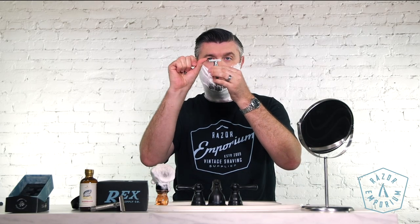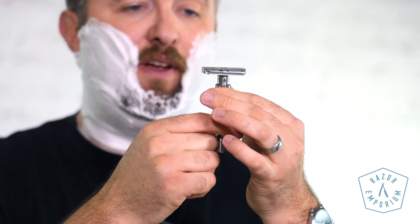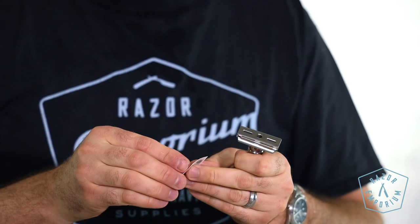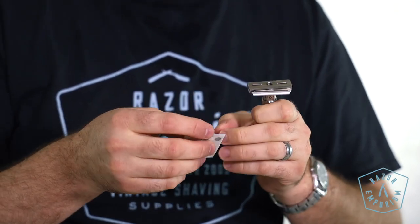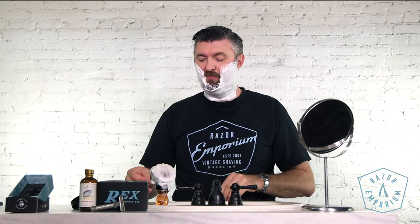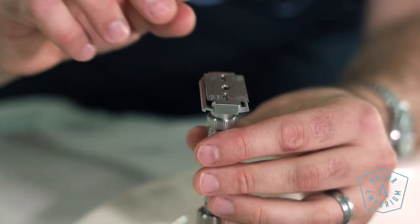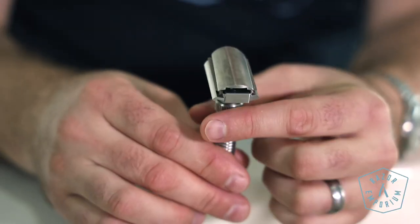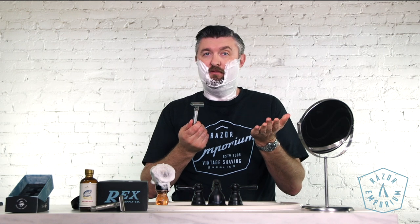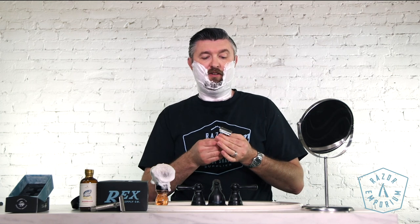Basically just this little gap here — they're at the very bottom of that little gap. If they go any longer, they literally will prevent the razor from moving up and down. We could potentially have reliefs cut into the guard for a longer tab, but we extended them as long as we possibly could. The way I load this razor is I throw the blade right on top, grab the cap, and lock it in with my thumb. It's already done — it's loaded. I don't see it as a big problem; anyone complaining just maybe needs to change their technique.